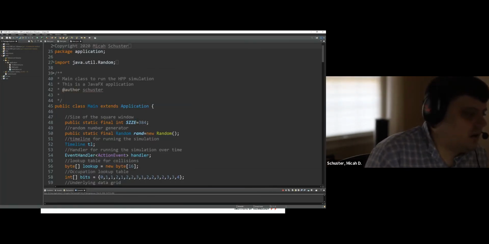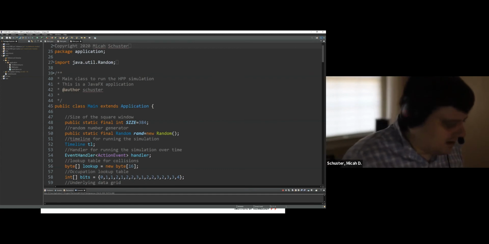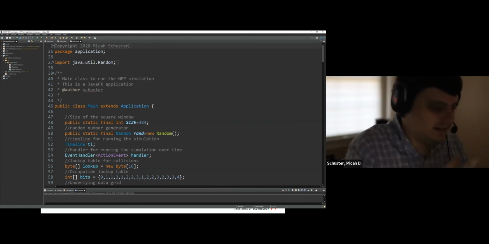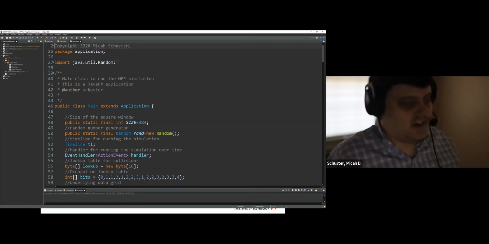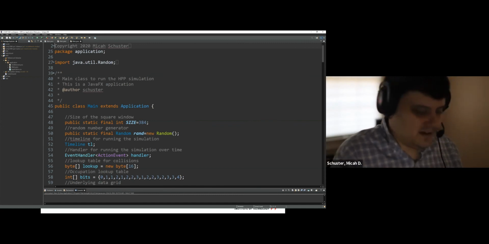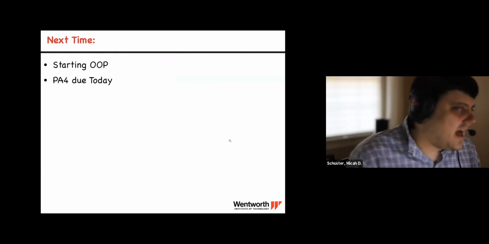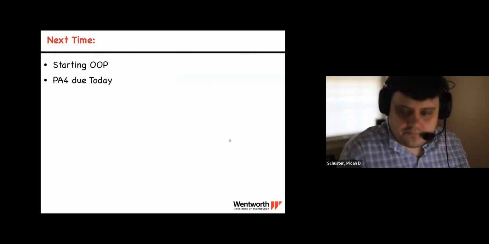So hopefully that at least is a little bit more exciting when it comes to things like arrays and 2D arrays, and maybe a little bit about how you can use them to represent different things rather than just some numbers you want to figure out which one's larger in an array or something. So that is all I have for today.